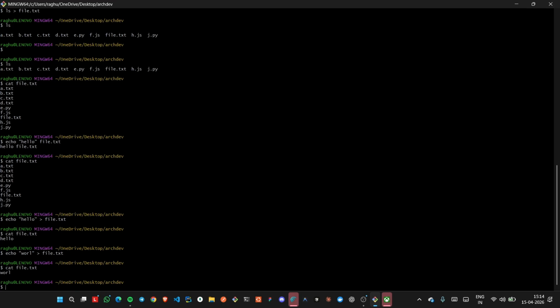So if I want to write again and again, but my previous data should not be deleted, for this we have the append command. There is a command to append a particular word or thing inside a given file.